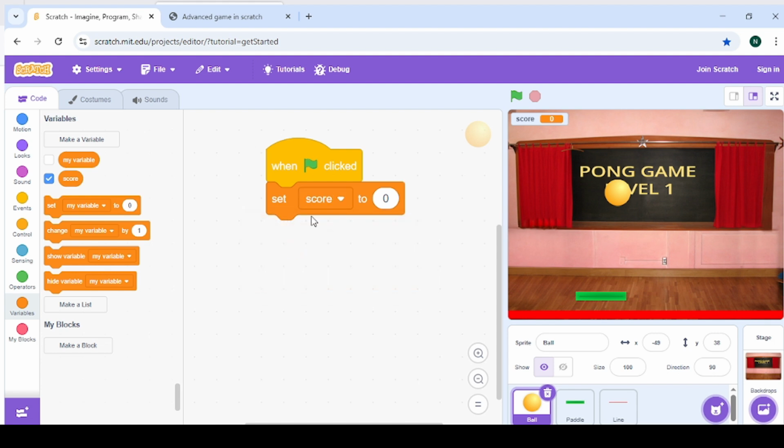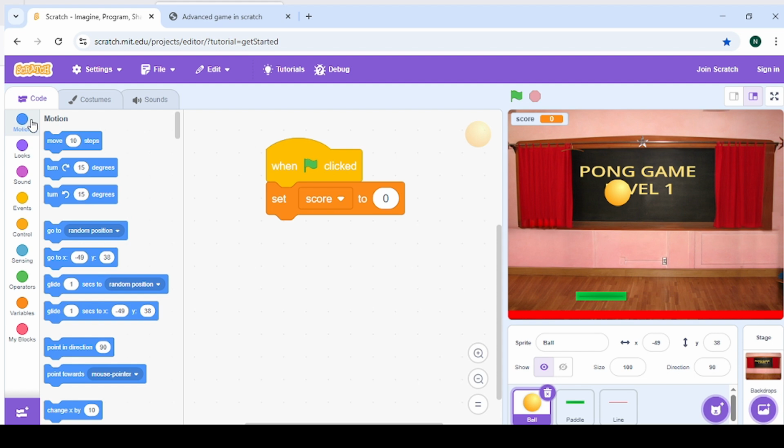As you can see, the next block we'll be using is motion. Go to your motions, and then you get point in direction of. We want it to point towards a certain direction. Why is it bouncing around, right? We want it to point towards this direction.